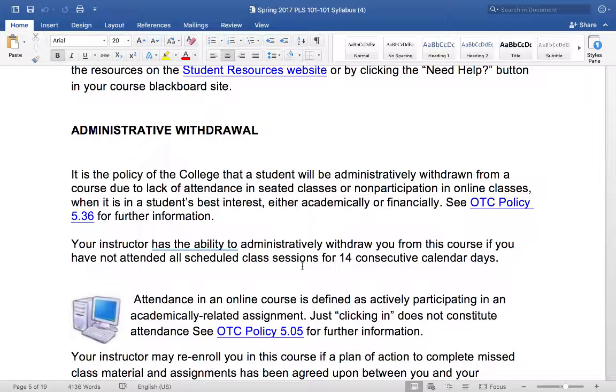So here's what I will tell you about administrative withdrawal and attendance. If you engage in that latter policy, you will not be dropped from the class. However, you will not pass the class. It is as simple as that. There will be assignments that will be done in class. Those could take the forms of quizzes, 1-minute assignments, a whole variety of things.